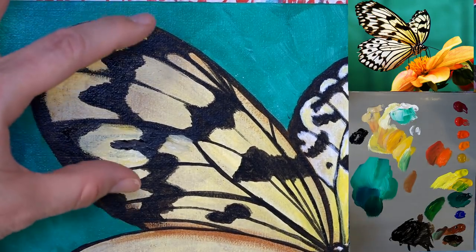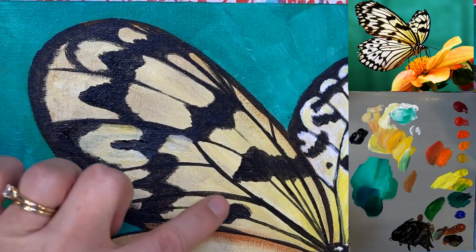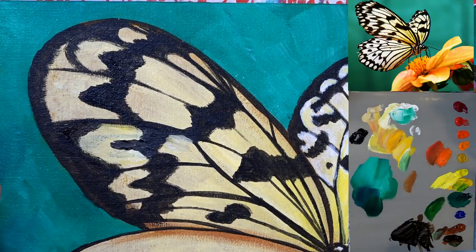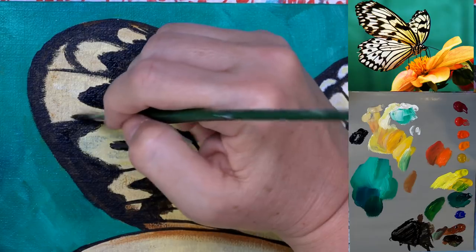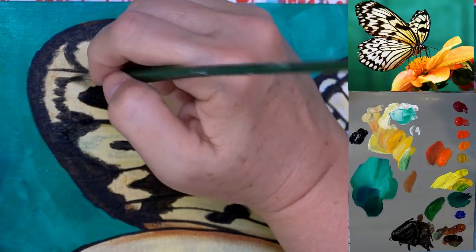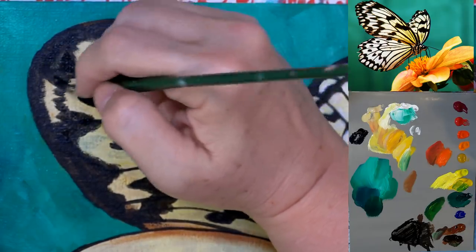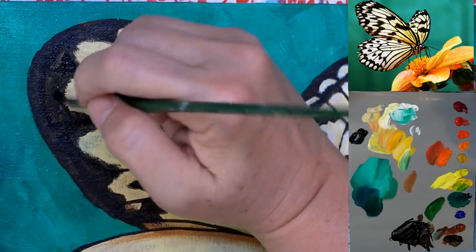I probably could have made this wing a little bit wider. I could have spread out this part a little bit more so that these were a little closer together, but I think it's fine. I'm getting nitpicky here, so it doesn't really matter. Okay, and then all of this I'm just going to fill in, and we'll put in our white spots later.